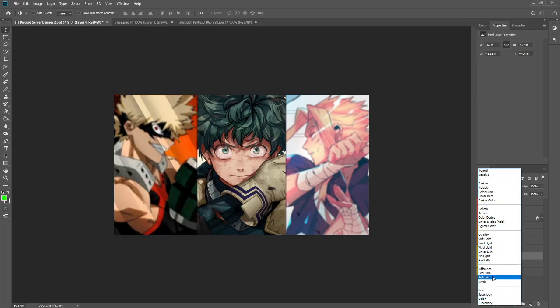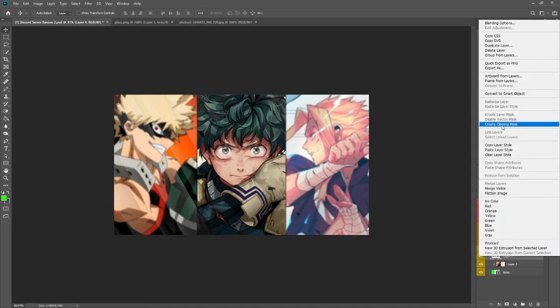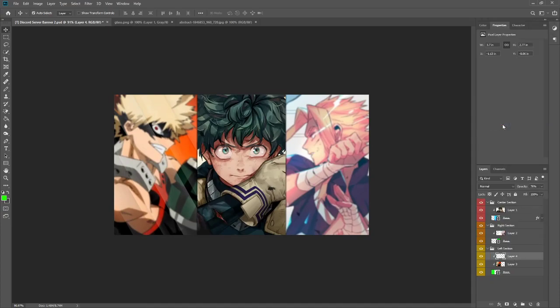So I'm not exactly sure how I want this glass to look. Normally, I have it on normal and just drop the opacity, but sometimes these blending options here look pretty decent, but I think I might just stay with normal and drop the opacity like I normally do. Bring that over to the other side. Once again, clip that.